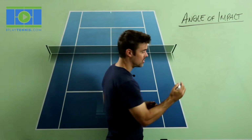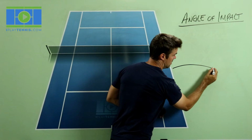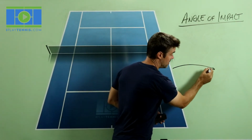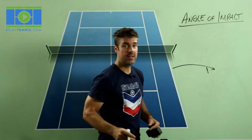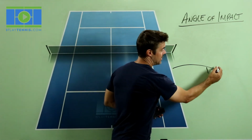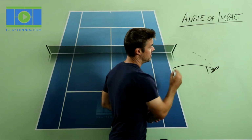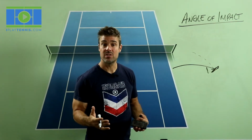Right, so if somebody hits a screaming shot and it's got a pretty low angle and the net is, you know, right here, I don't really get to do 90 degrees. I've actually got to open it up just a little bit more so that my return shot will come up and make sure that it clears the net, okay?